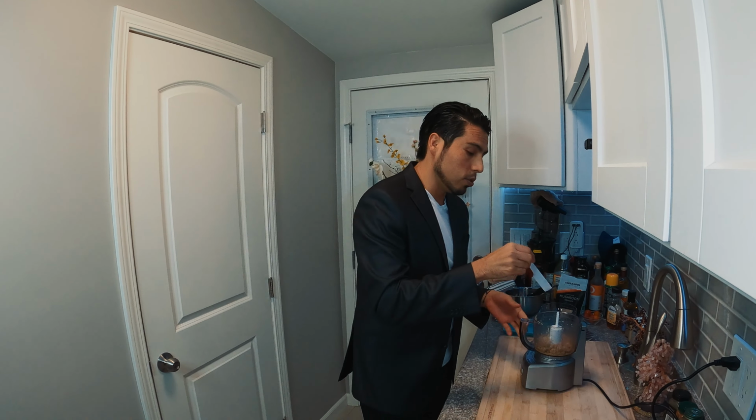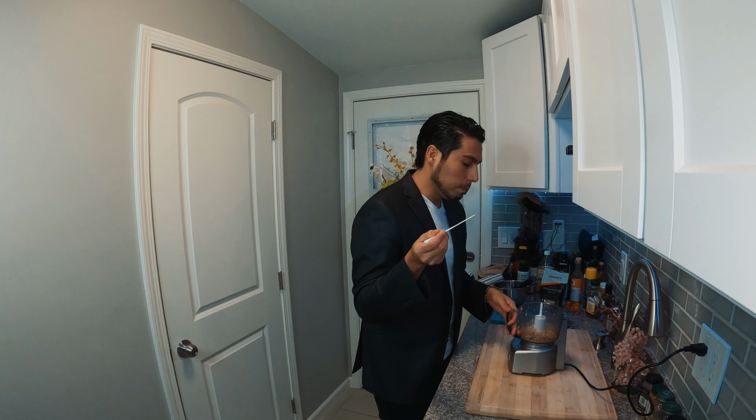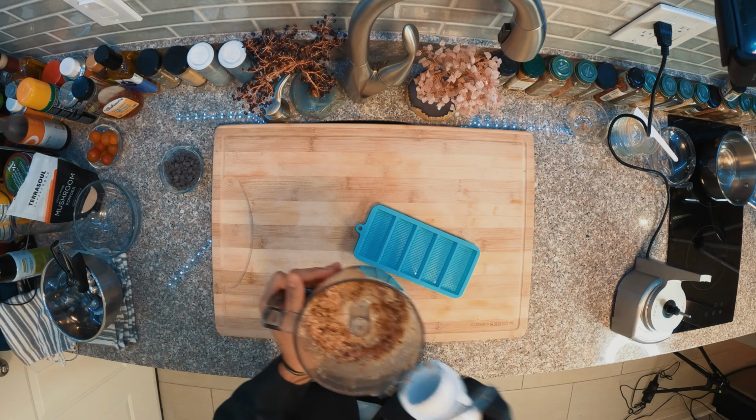So, amigos, if you wanna add a little more sweetener, right now it's the time. Try it. It's enough. Nice. So, is this optional, the silicone molds, I say.